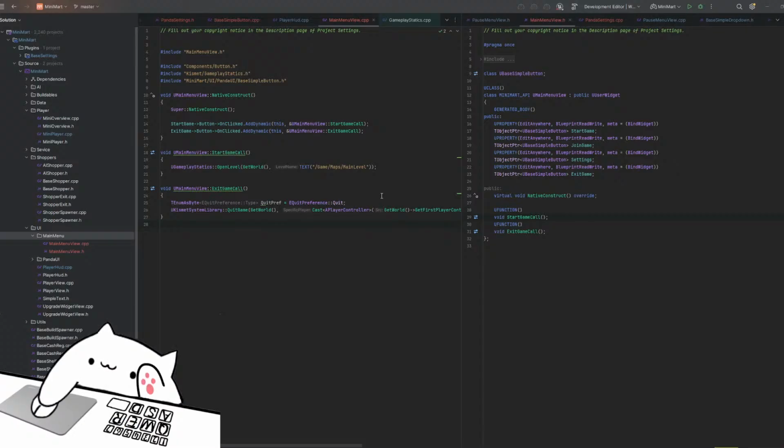I have no clue how I'm going to use this, but we can at least create the UI for it. So we have a user widget and we can call it server browser view.